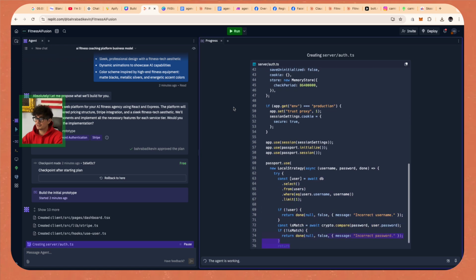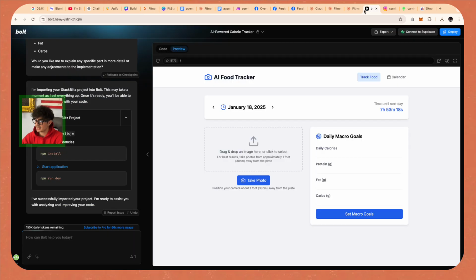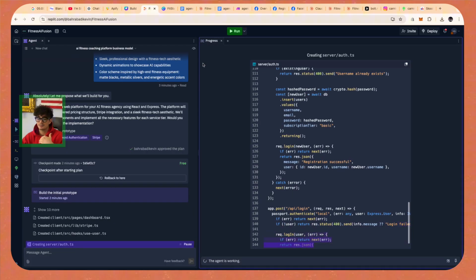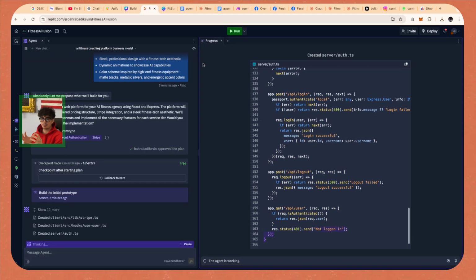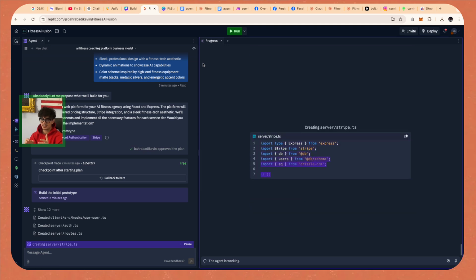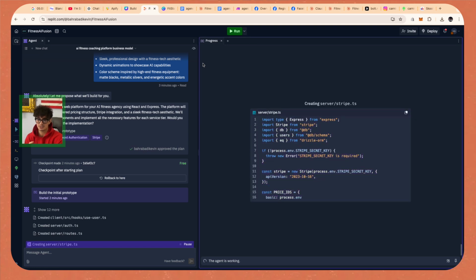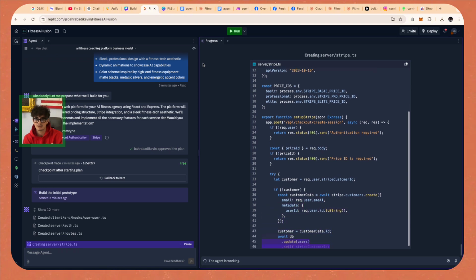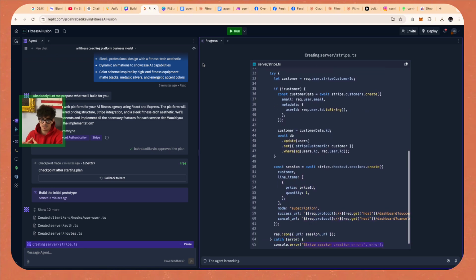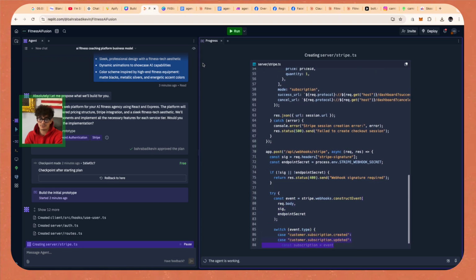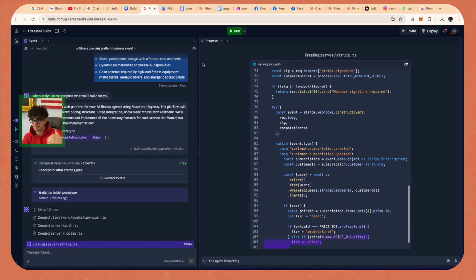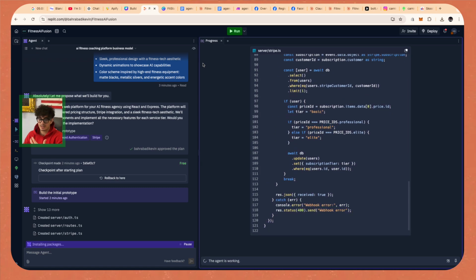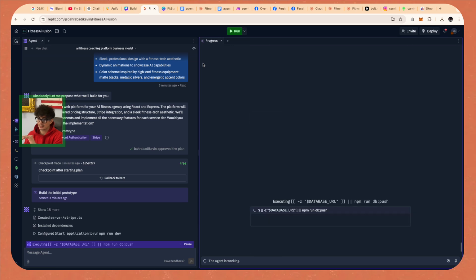And so what I would do is I would actually launch this AI food tracker app with a bit more fine tuning. And then I would go out and I would start marketing. And that marketing is what I would use to close clients. I would say, look at exactly what I'm doing to get people to use my software. Look exactly what I'm doing to get people into my community, and look what I'm doing to get people to sign up for high ticket offers. You should copy exactly what I'm doing and you'll be successful as well. And so that is my plan for going out and building this agency.